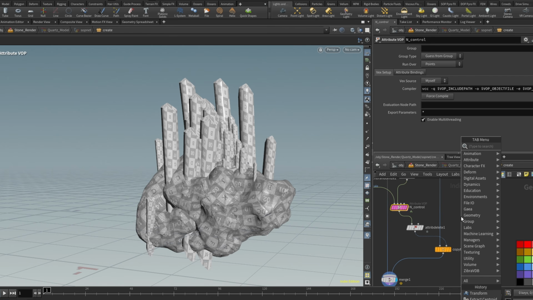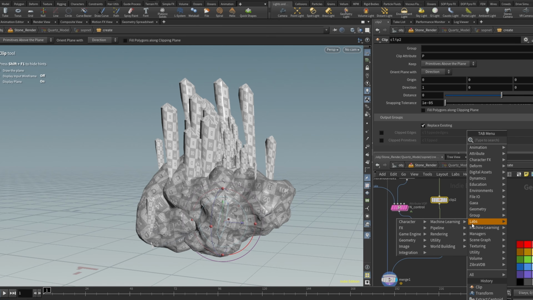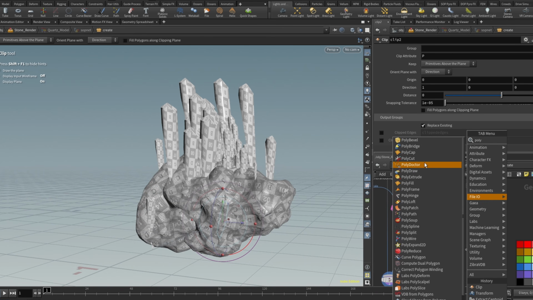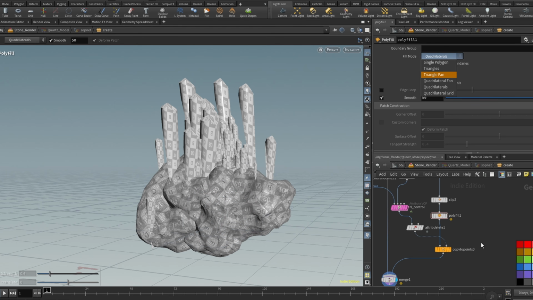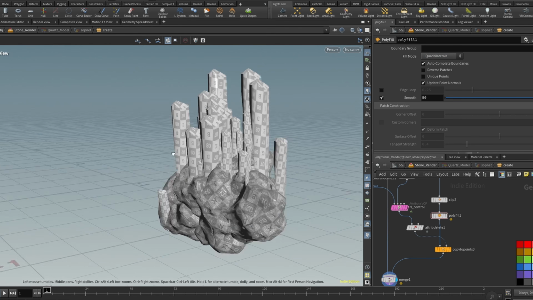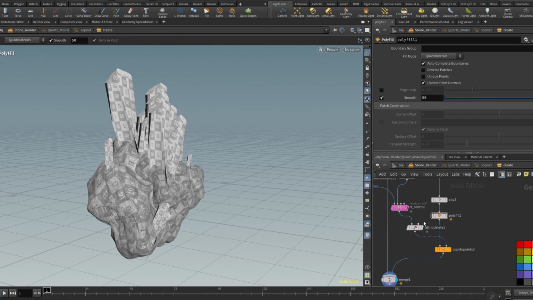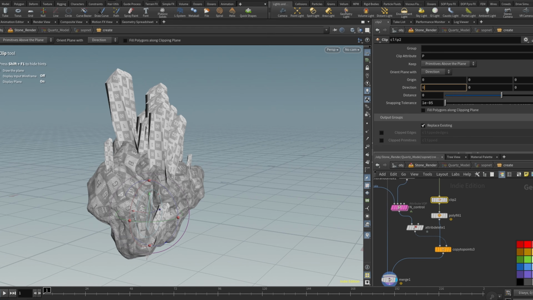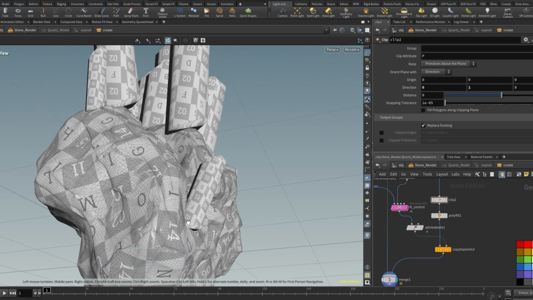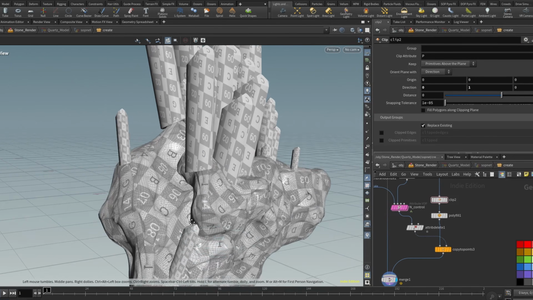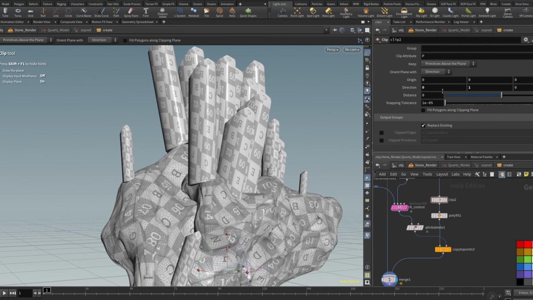So what I would actually do here is drop down a clip and just make sure you add a polyfill, because otherwise this is going to get a little bit messy. So we'll do a polyfill. And there we go. We have quartz and a rock. Oh, it's clipping on the wrong side, so let's make sure it's clipping in the right direction. Looking way better. But you can also see that there's some rock here that's just not ideal in terms of where the cutoff point is. So we'll just lower that downwards.